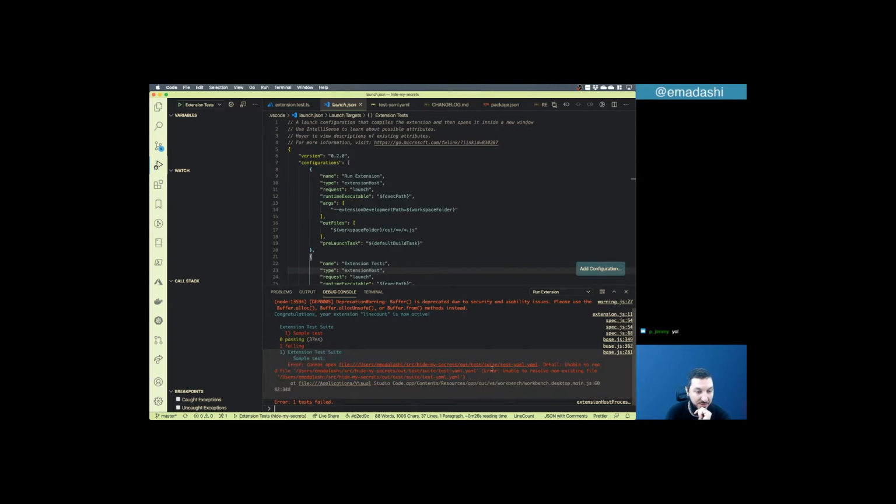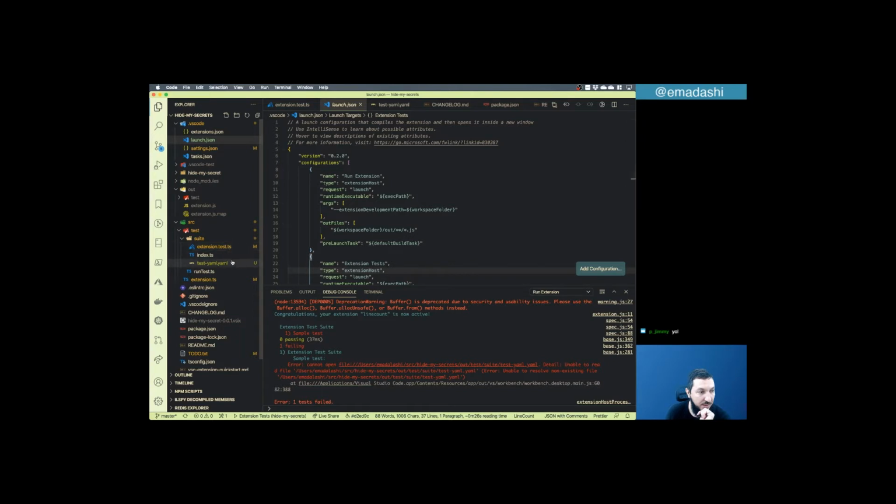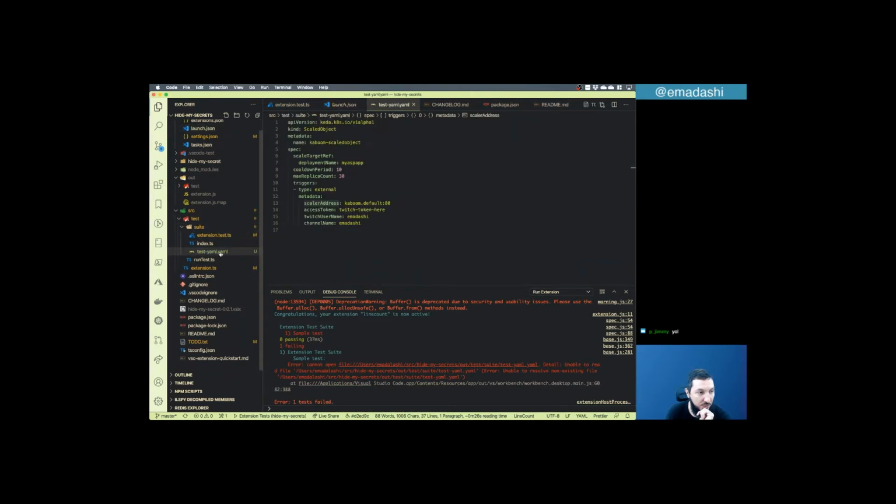If I copy the file over from the test suite to the output directory on this path, so we are saying out test suite here, then everything's going to be fine.